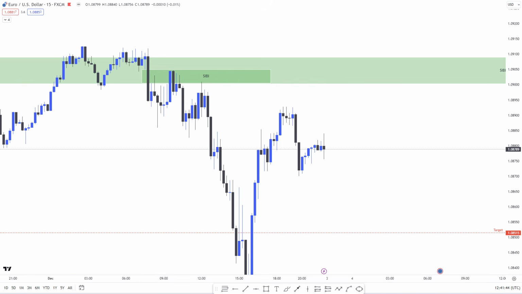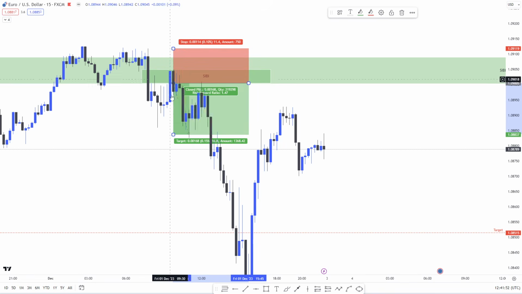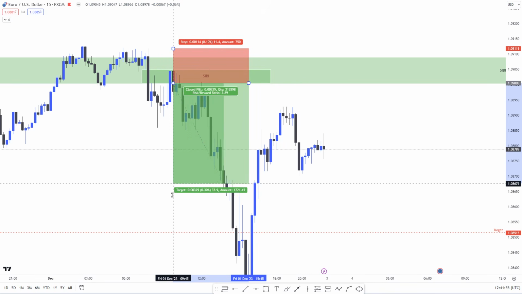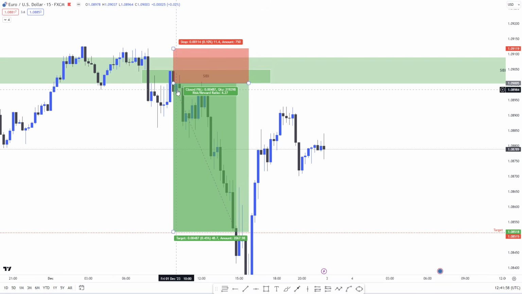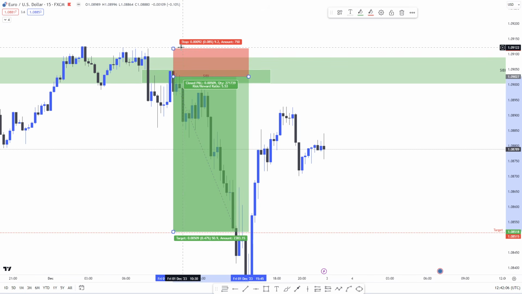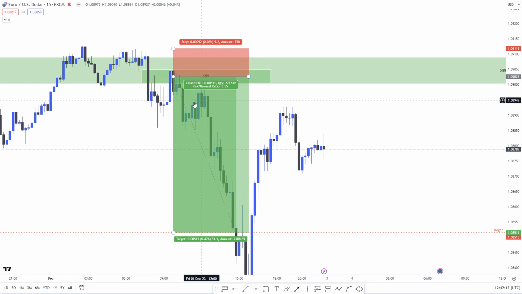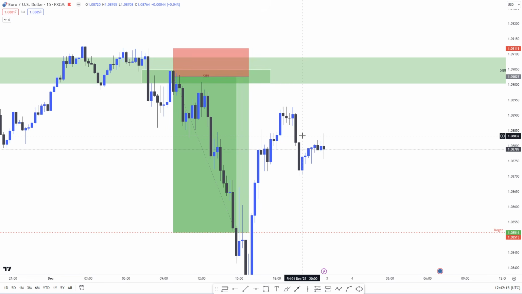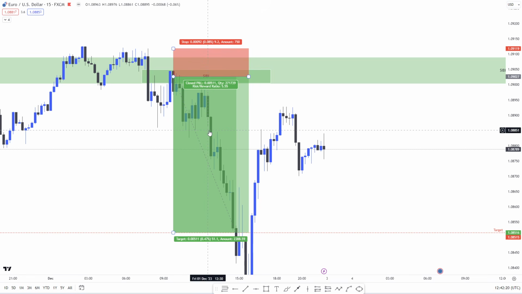You can enter inside this area here at the London session, inside your area of inefficient price action. You can have your stop loss above there. You're targeting this line, which is a higher time frame price action, for a 4 to 1. You could bring it at 50% for a 5 to 1. If you risk 2% on this position here, you've gained 10% of your growth. That passes an FTMO account in one trade. Obviously, you might risk a little bit less, but you could look for 3 of these every single week. You would fly by doing this, and we're not going to a smaller time frame.